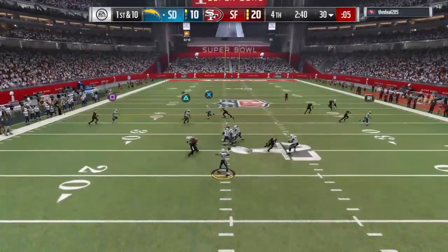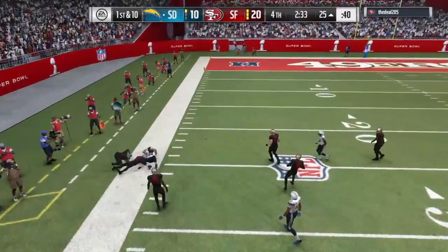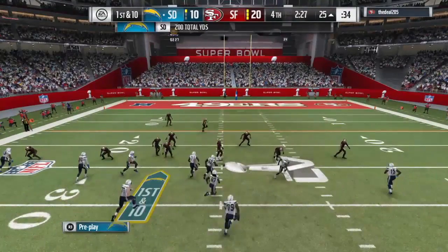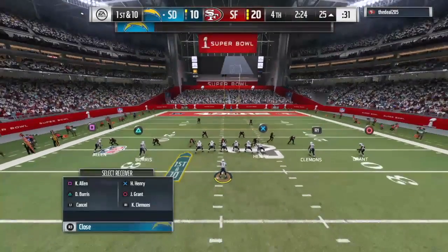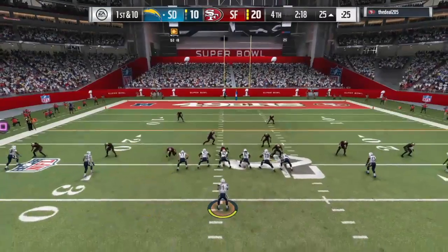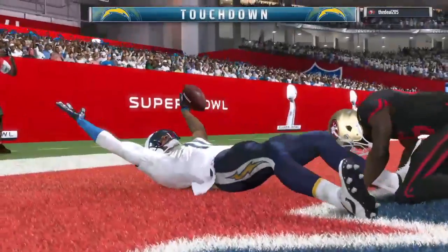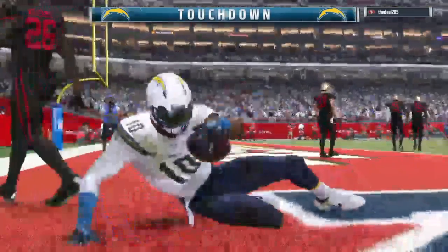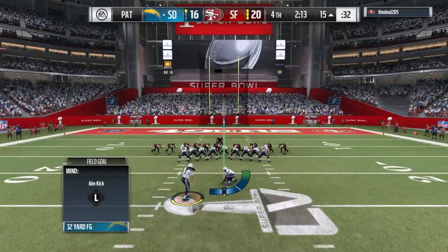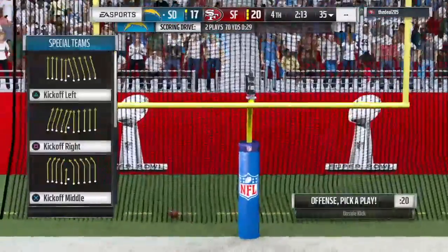They go back to the air after the INT on the last drive. Henry's got it out on the left side — and they do finally get him, but he takes it to the 25. A big play there for San Diego, 45 yards, and they're going to hurry back to the line. They'll look to throw on first down — and this will be caught in the end zone for a Chargers touchdown! Their big-body receiver, a 24-yard touchdown, and the Chargers are able to make this a close game again.